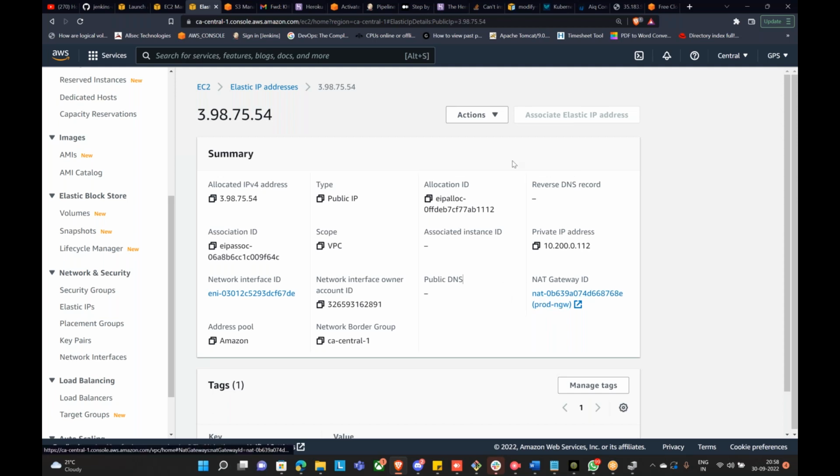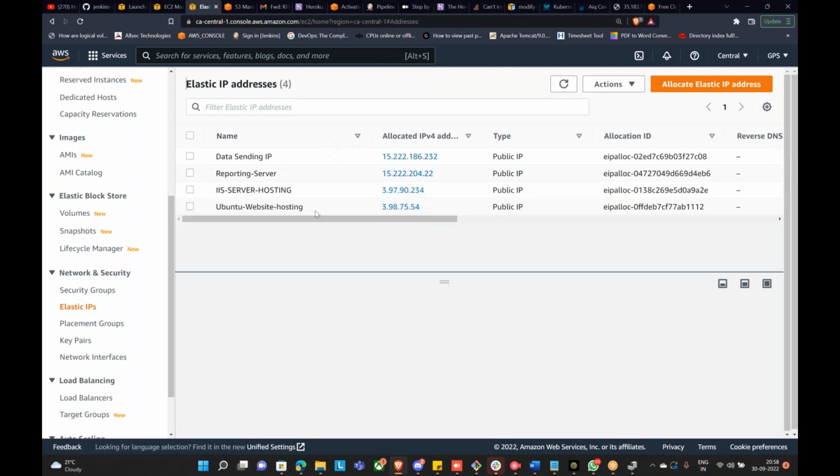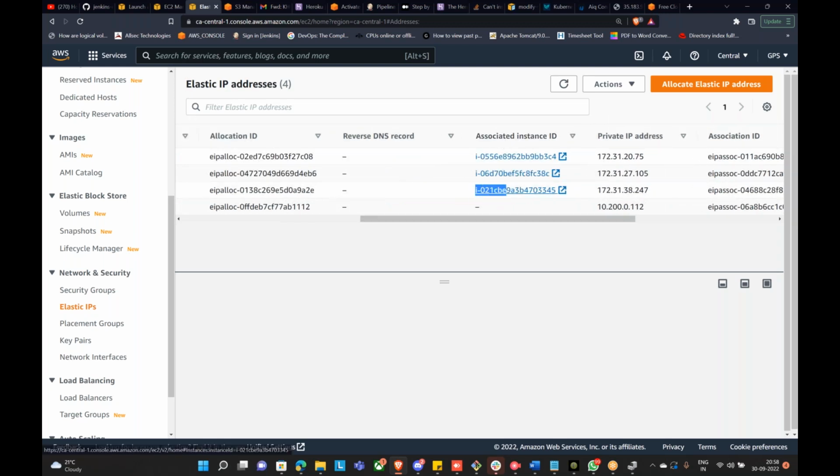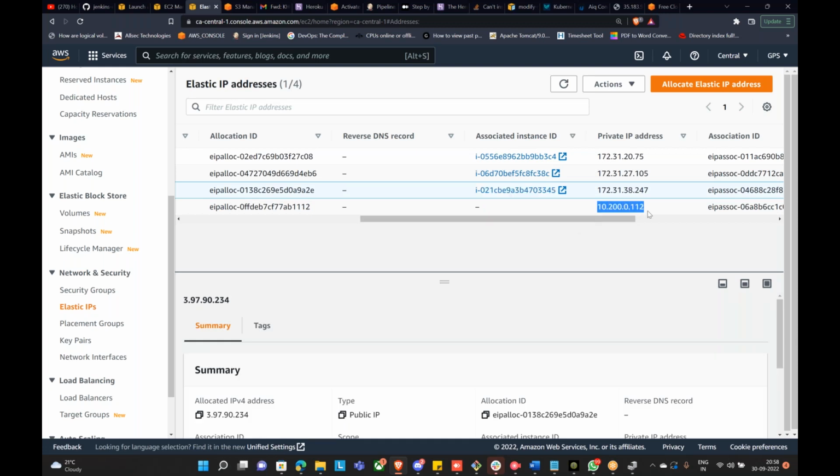Okay, so this I have taken in the production VPC. So that is why I am not able to associate here. So this is the association ID. See, all the other instances have this private IP address, 10.200.